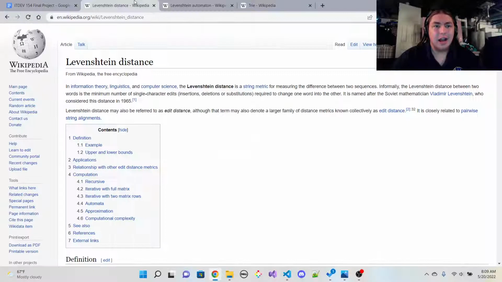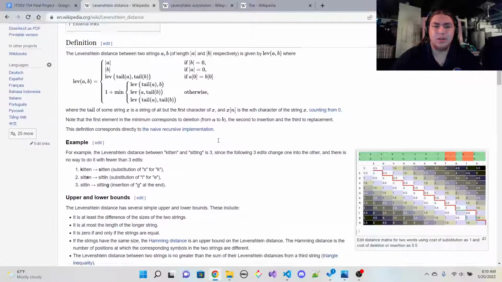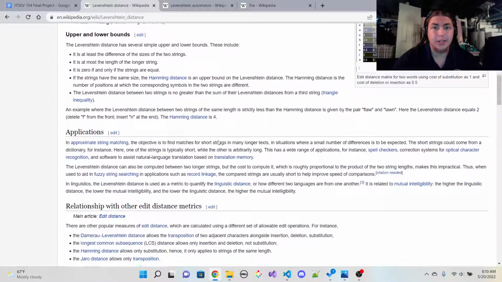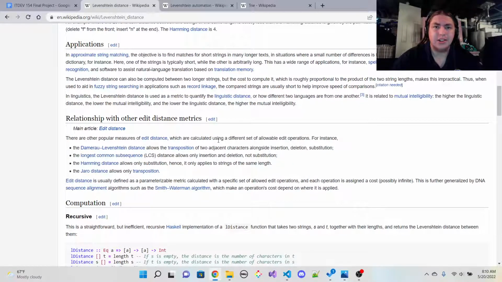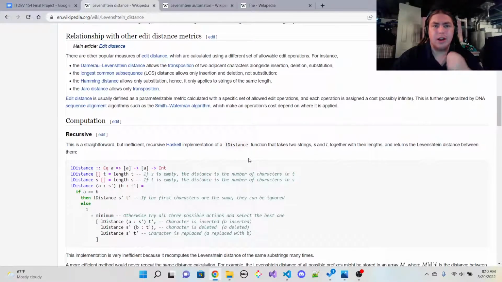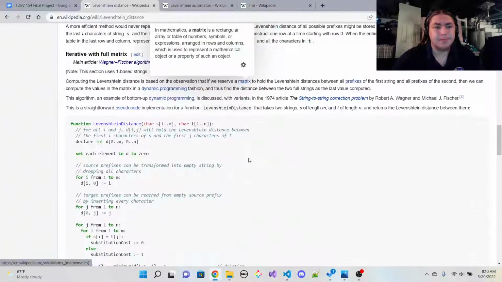I mean, what sort of algorithms exist out there for figuring out how close a word is to another word? And I came across this notion of Levenshtein distance, which is basically edit distance, where insertion, deletion, and substitution are considered primitive operations. There's also something called Damerau-Levenshtein distance, which also includes transposition of two adjacent characters, but I decided not to use it for my dictionary example.